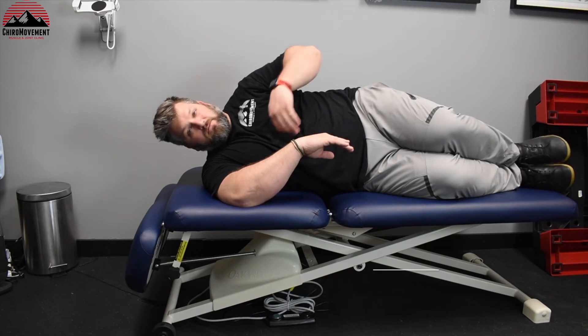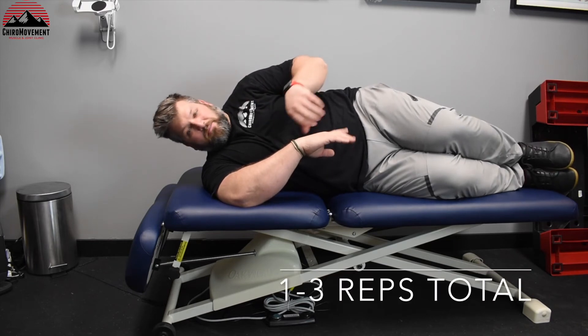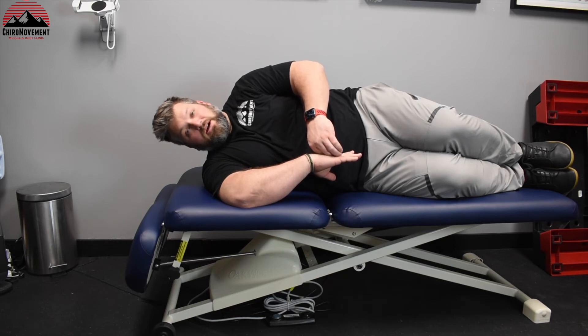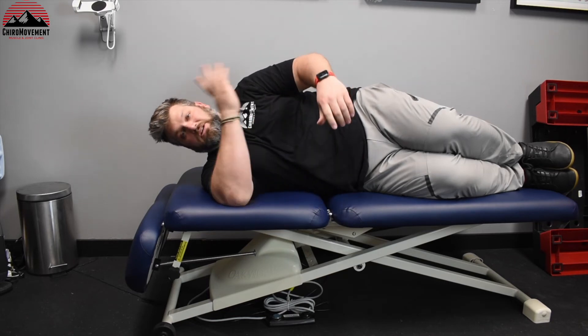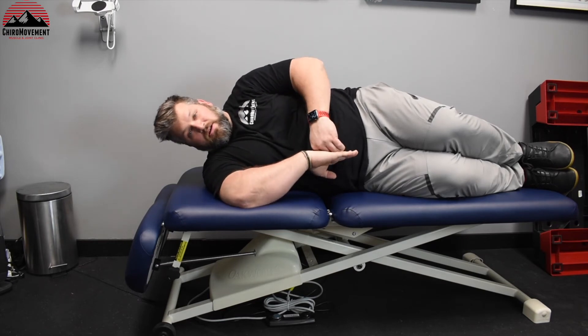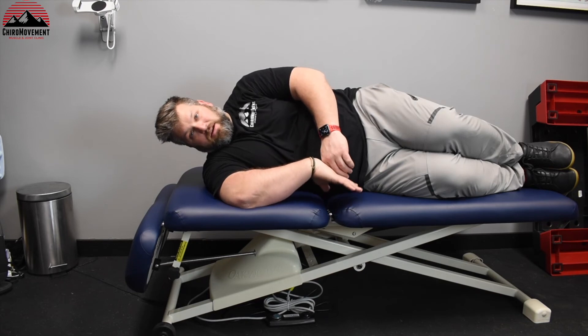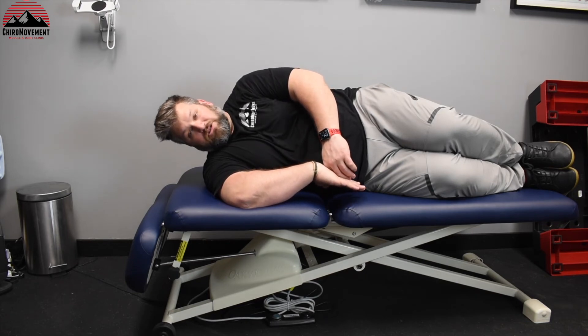Do this one, two, or three times — no more than that, you really don't get any benefit after about that. Now we're at this newly acquired range, and I'm gonna push again as if I'm trying to bring this arm up into external rotation. About two or three breaths. And relax, and let that arm get a stretch.